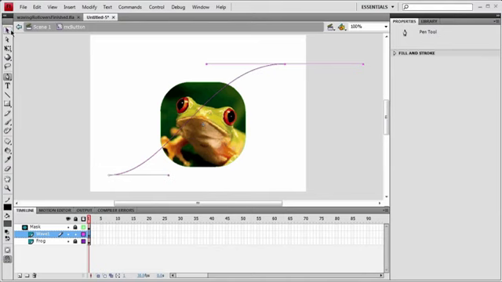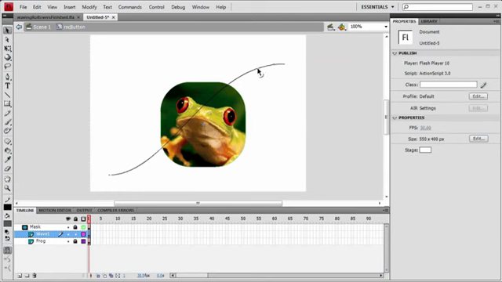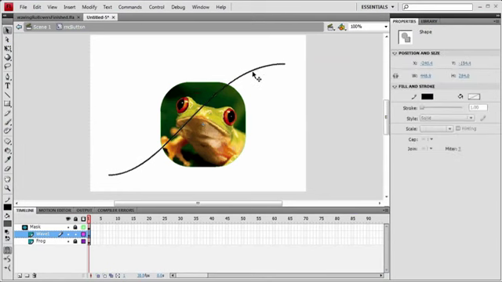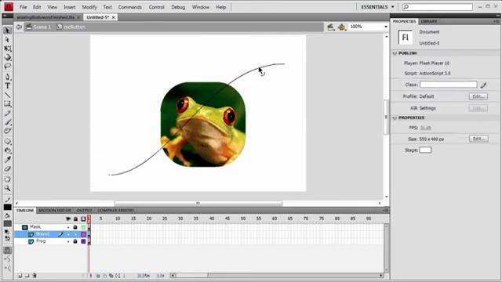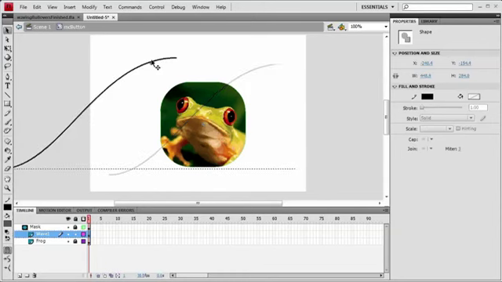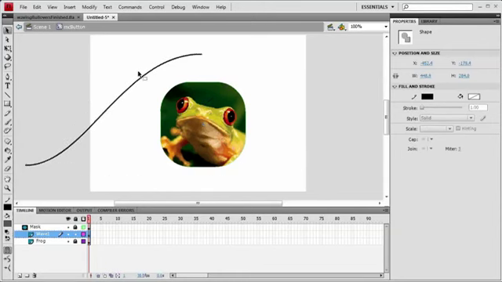If you have yours set to black, you will have a black stroked line, which you can select with the regular selection tool. If your selection tool doesn't select it all in one shot as one big line, just simply double click it. It's no big deal. I'm going to drag it over here so we can just see the whole line. I'm going to hit Command or Control C to copy it and Command Shift or Control Shift V to paste it in place. Now we basically have two copies of this S curve, right, stacked one on top of the other.